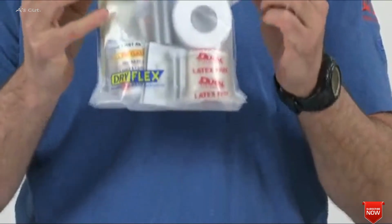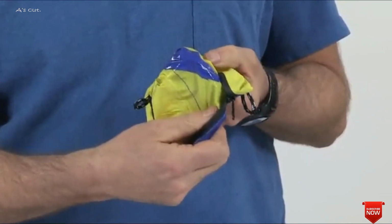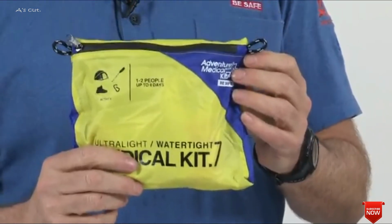Inside the 0.7, everything is protected in a tough, Dry-Flex waterproof bag. Everything is stored inside of an ultralight sil nylon bag that is seam sealed to provide layers of protection. Rain, snow, water, sandstorms, nothing will get inside these bags.